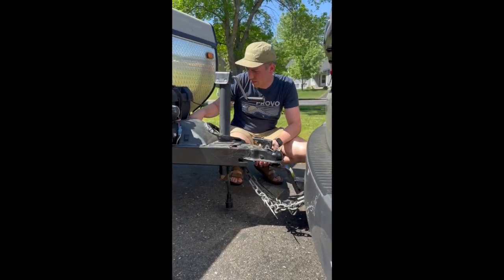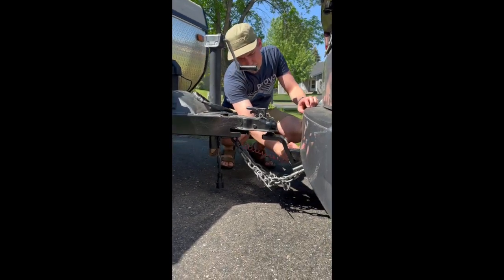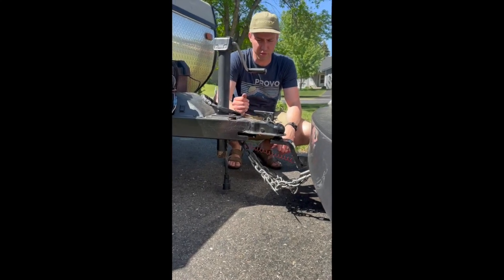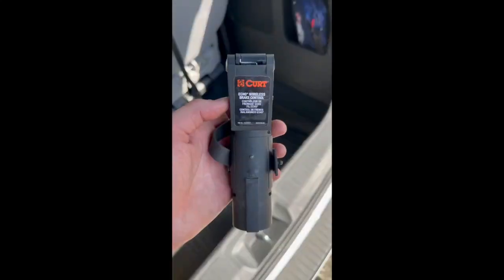The last thing we have to connect for safety is the emergency brake. So this will go to your hitch as well, and this is going to activate the trailer's brakes if it becomes disconnected from your vehicle. This is your 7-pin plug-in, and I'll show you how that works in just a second.